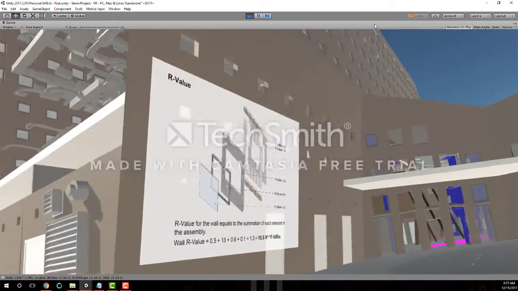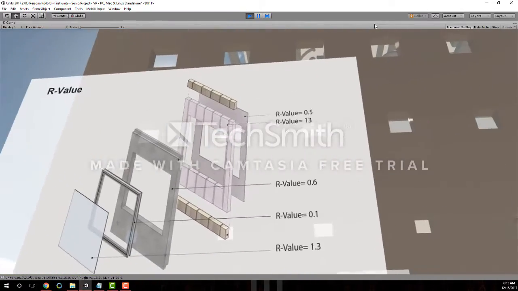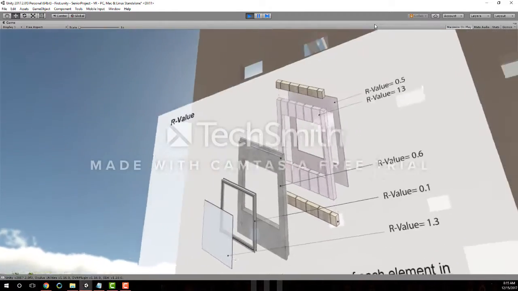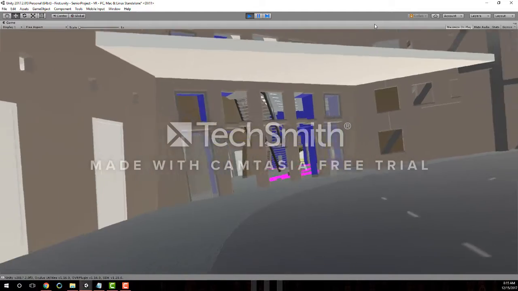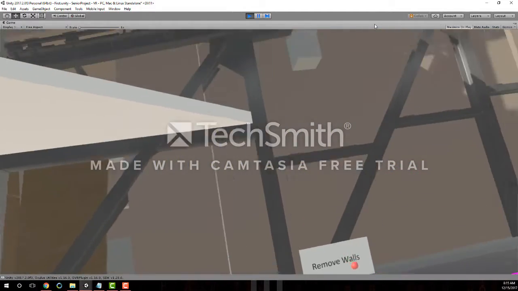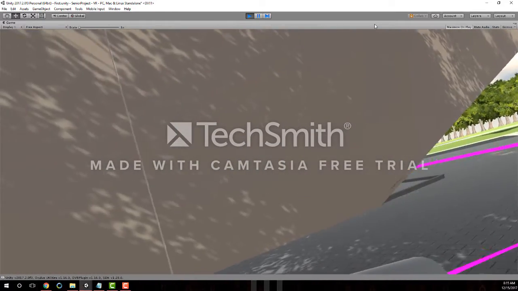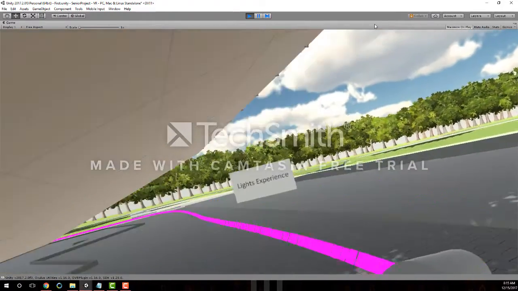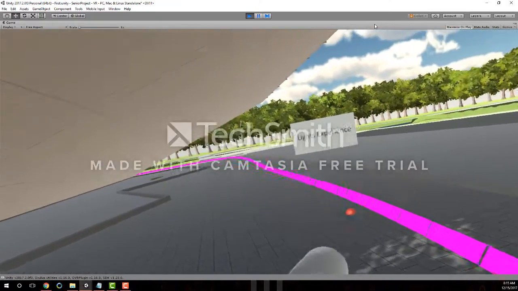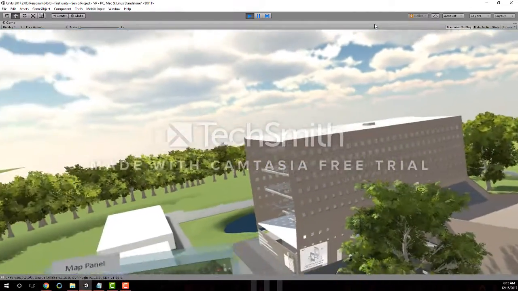So from there, you can walk up and view the different R value, and there's many other architecture information panels similar to this one throughout the map. As well, you can walk up and activate buttons right here to be able to remove the walls and view the beams underneath. And if you follow the purple line, because that's the general purpose of this line, it shows the flow of how you should be moving throughout the map to be able to view all the experiences.